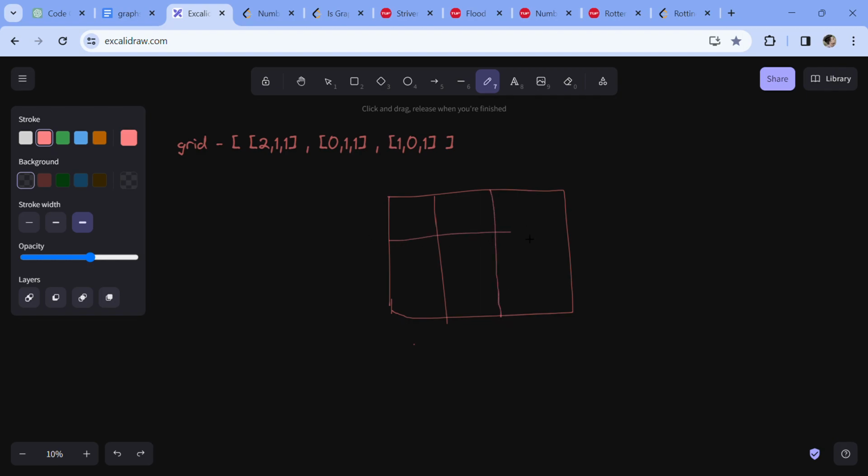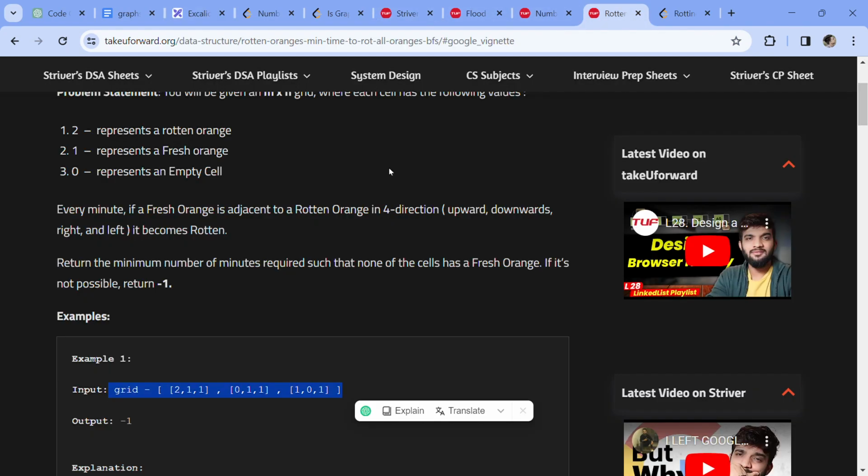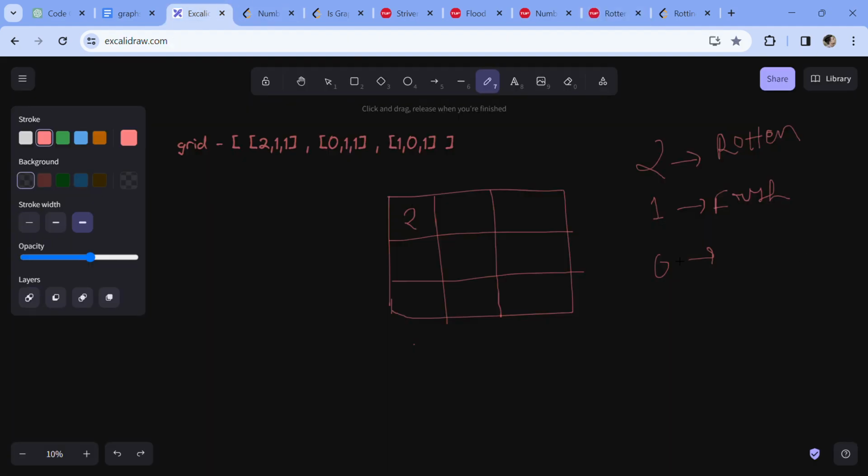Here 2 is representing the rotten oranges, and 1 is representing the fresh orange, and 0 is representing the empty space between them, or we can say an empty cell.